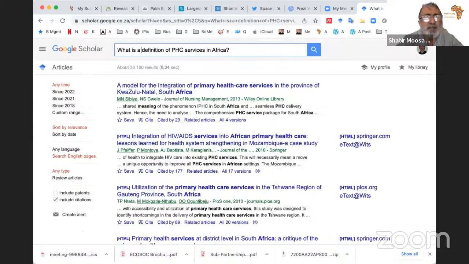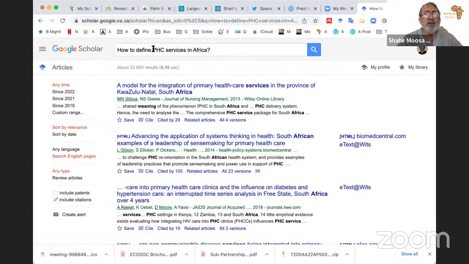And I'm finding myself again with not what I want, because this is a model for integration, application systems thinking, etc. What I'm particularly looking at is, and of course, because I'm interested in the area, I'm going to start asking. So if a supervisor asks me, well, what do you really want to define? Services or what exactly? Well, I want to get an idea of the structure of the services.